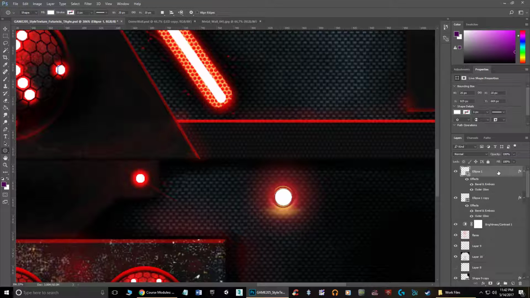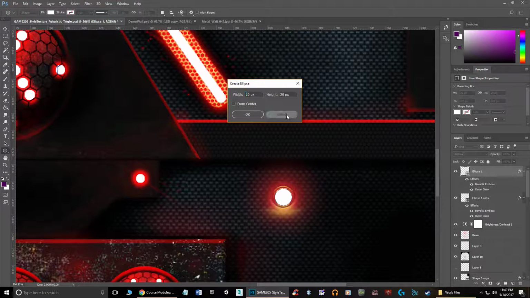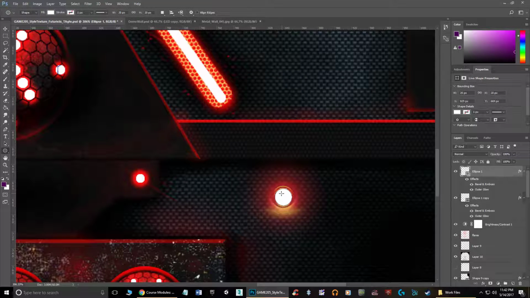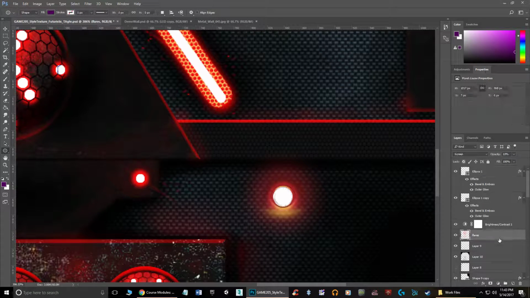So I'll take this one, put this one on the top, and now you can see, whoops, we'll cancel that. But now you can see those two effects going at the same time. If I hit Control T and we scale this, we can even update the effect and see what happens when we update one versus the other. Right, so in this case, I am updating the wrong one. I wanted to update the bottom one here, so we'll select that one, try it again, Control T, and now I can scale this one up, and there you go. So now you can see that other bevel coming out too. But you can just play around with these effects, get anything that you want. I mean, once again, a lot of this is just eyeballing.